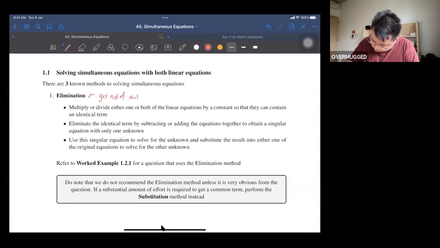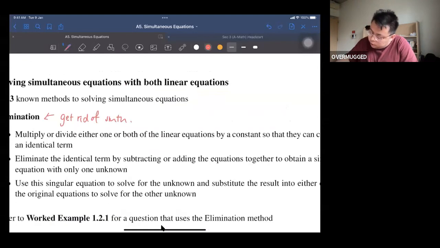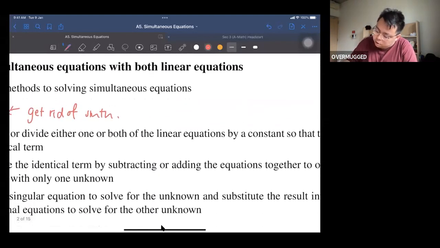of something. And what is the thing that you're going to get rid of? You're going to get rid of one of the unknowns. The reason is because if you have an equation with two unknowns, it is impossible to solve. But if you do your questions correctly and you get rid of one of the unknowns, what you're left with is a single equation with one unknown. Let me demonstrate. Let's say I have an equation that states here, x plus y equals 3. Can you find the values of x and y?